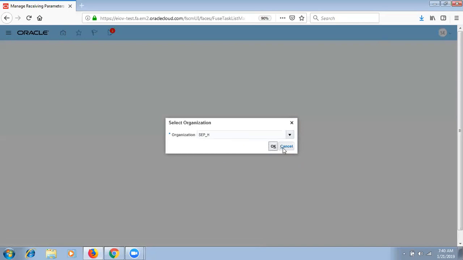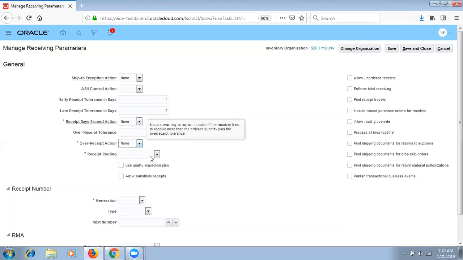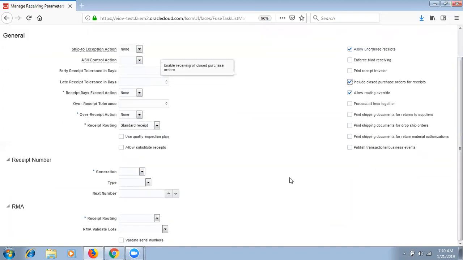So we have how to receive in Hyderabad inventory. That means we need receiving parameters. We are going to explain these receiving parameters at the time of procurement. So receipt routing, standard receipt. Unordered receipts, routing override, include closed purchase orders for receipts. That's fine.